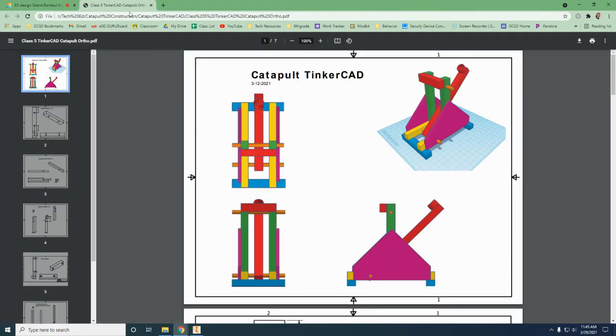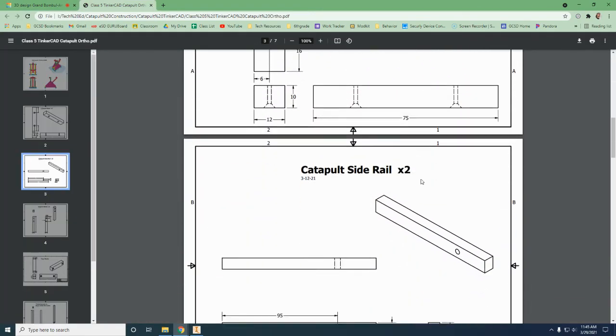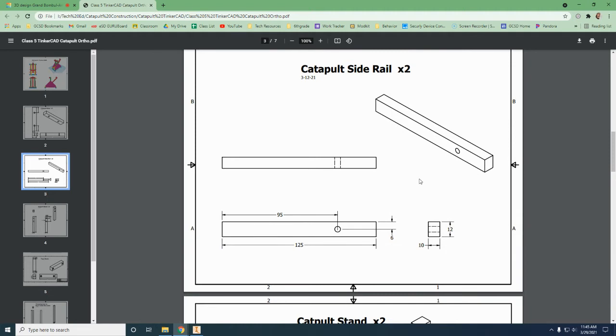Next, we're going to make the next block. Scroll down. We got the base block. We got the side rail. Now, if you notice, our side rail right here in our front view has a lot of measurements. This 95 goes to the hole. See how this line shows the hole? Well, we're not going to do a hole, so we'll ignore that. This 6, that's how far down the hole is from the top, so we'll ignore that. And then this bottom one, see how the arrows go the whole length? That shows us that this piece is 125 millimeters in the front view.